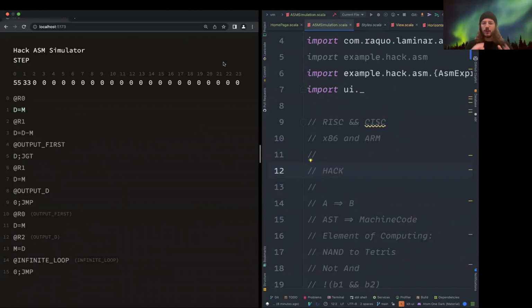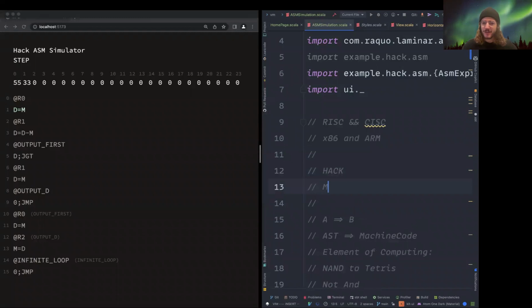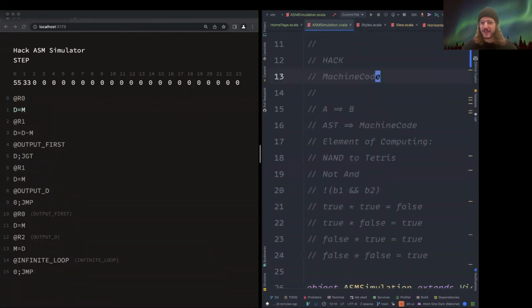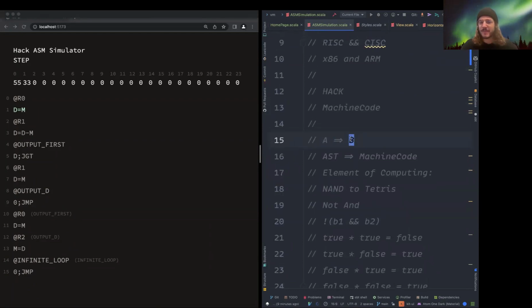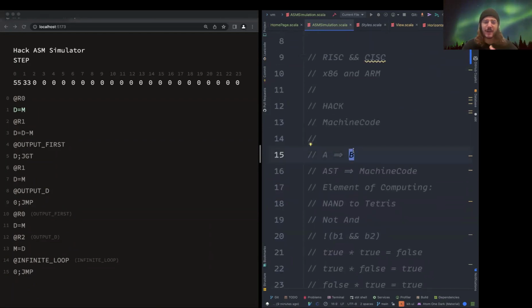But the cool thing about machine code is that most of what we do in computers is A-to-B transformations: taking something complicated and compiling it into another language, perhaps into JavaScript, into a lower-level representation. But machine code is the end. It's the bottom.